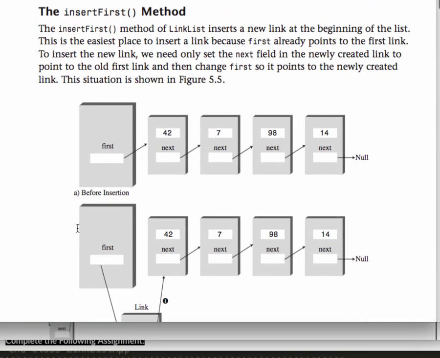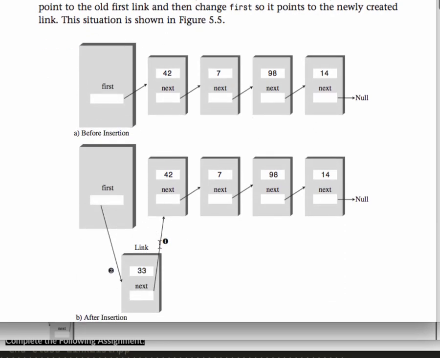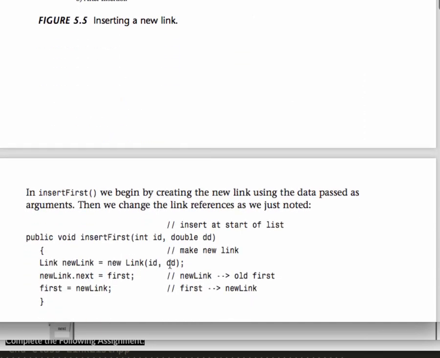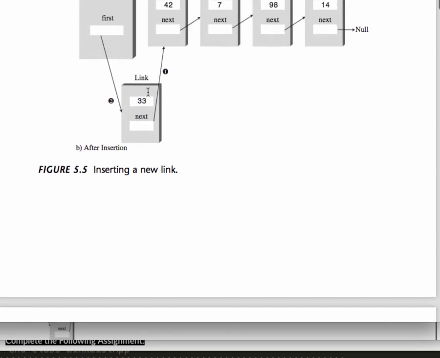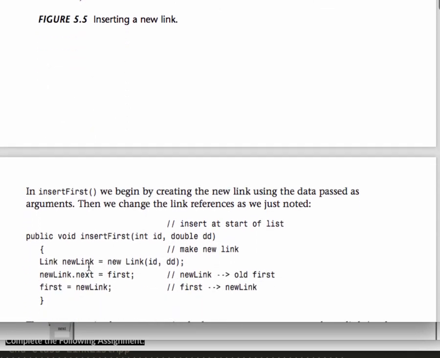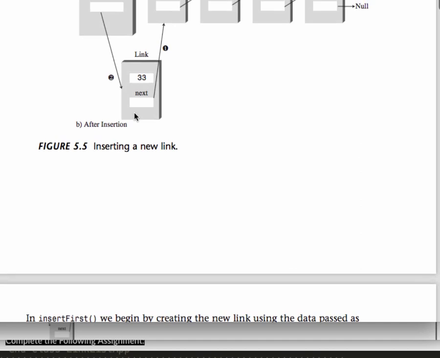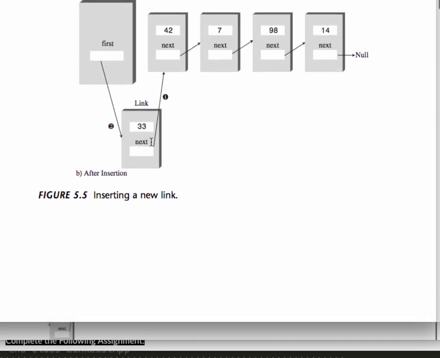So I said the first step right here was to tell this new link that it's equal to whatever the content of the first link was equal to. That is this piece right here. So first, I create a new link. I give the values for the link. I have created a new link and given it a value of 33. As soon as I give that value of 33, then I say new link next is equal to first. New link next is this right here.